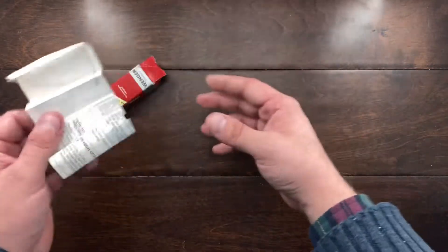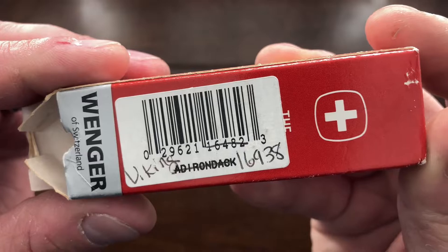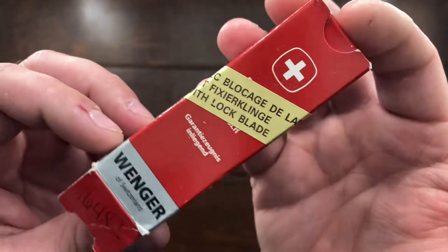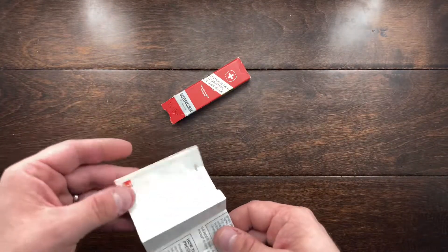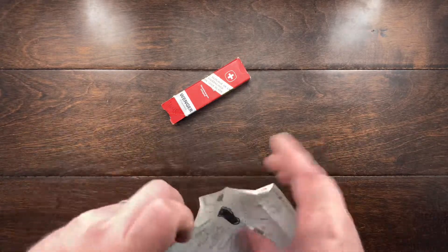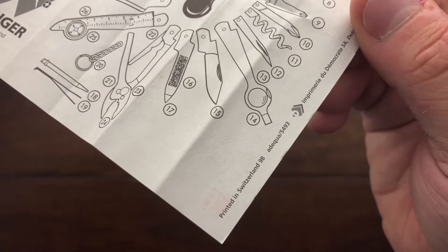even if it may have been something that was changed like this one, because this was originally called the Adirondack. This might even be in a different language. Here is the box, and we have another language there — I'm not sure if it's German, I just got this out of the mailbox. This paperwork has a print date on it, which is fantastic. Here's the front, and these are all the tools that Wenger offered. There is the print date: printed Switzerland 1998.